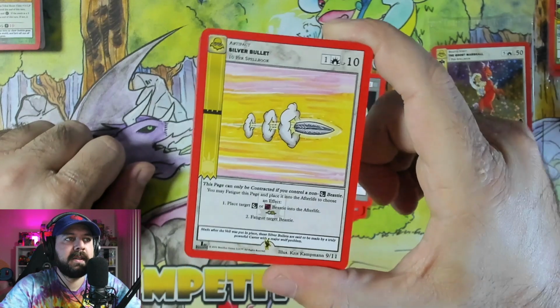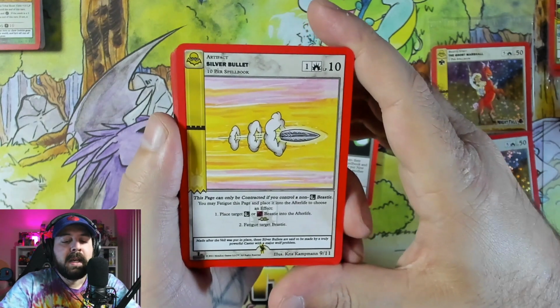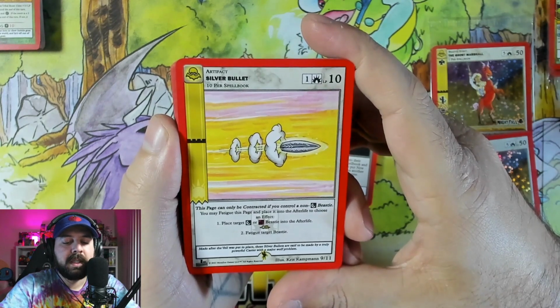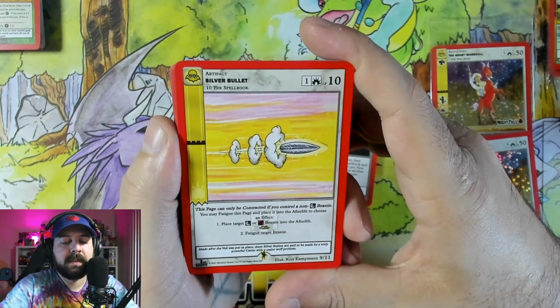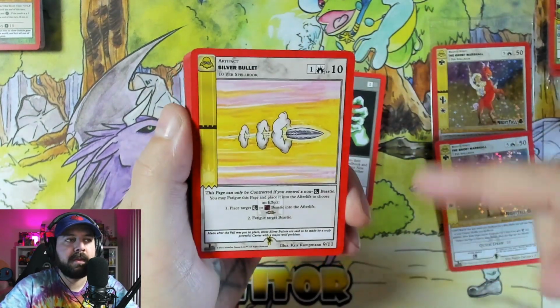So the fact that you can get all these for free, basically because they're non-holos, they're not going to be that expensive. But if you're not familiar with the Silver Bullet, this page can only be contracted if you control a non-dark beastie, and you may fatigue this page and place it in the afterlife to choose an effect. Place target dark or spirit beastie into the afterlife, or fatigue target beastie. Okay, so that card before makes a lot more sense.